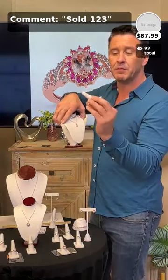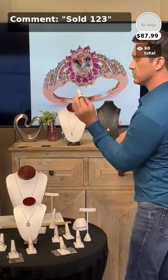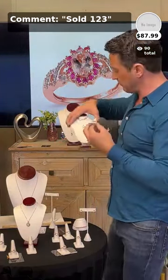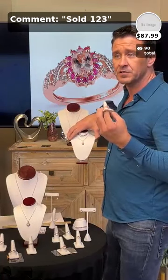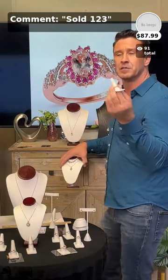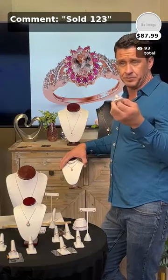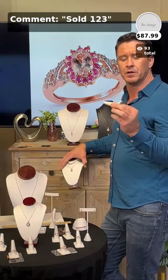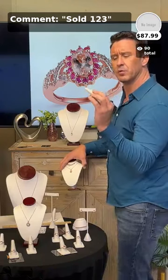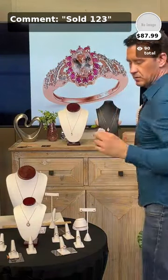Folks, this is $87.99. You've got premium Marapino Morganite multi-gemstone burst, so you're going to have the moissanite. I'm assuming, we'll double check. I think those might be moissanite, but you definitely have the halo of the pink sapphires like we did with the previous item. So the pink sapphire, you're going to have 26 points. You've got a 66 point on your Marapino Morganite, but that's very, very fine quality Marapino material. And then last and certainly not least, you've got white zircon, about 4 points. We'll call it 4 points. It looks like a lot more on these white zircon, maybe they're really itty bitty teeny tiny. It looks like a little bit more to me, but maybe it's just an optical illusion.